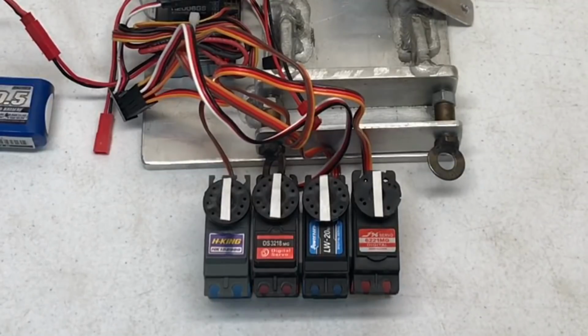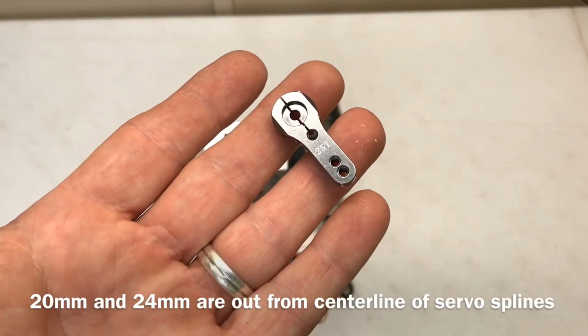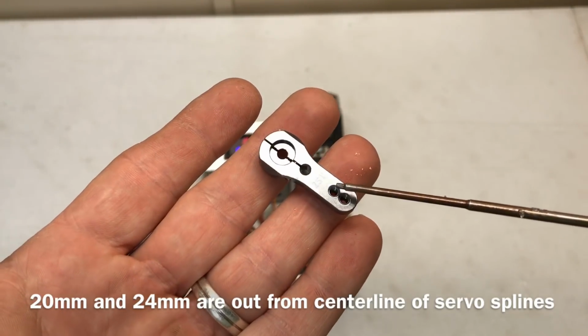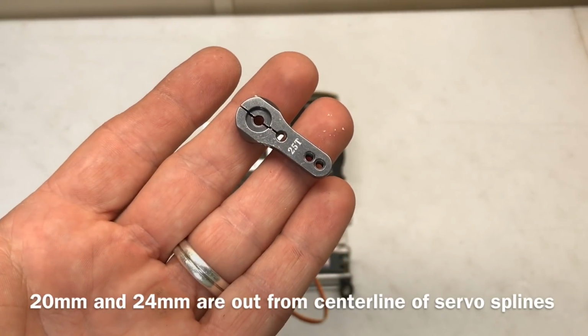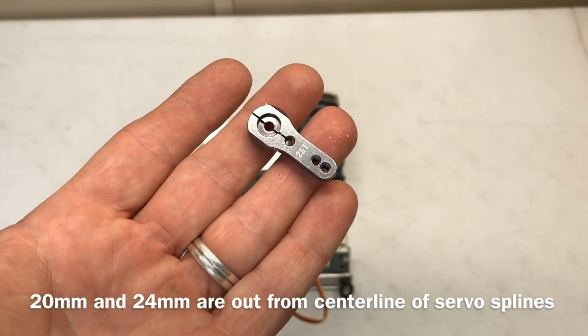As far as making the pulls, these servos are going to be tested at 6 volts and 7 volts. The DS3218 comes with a really nice servo horn, and I'm going to be testing in two spots. All the way here, which is about 24 millimeters, and this point here is about 20 millimeters. So, two tests with each servo, one run at 6 volts and another run at 7 volts.